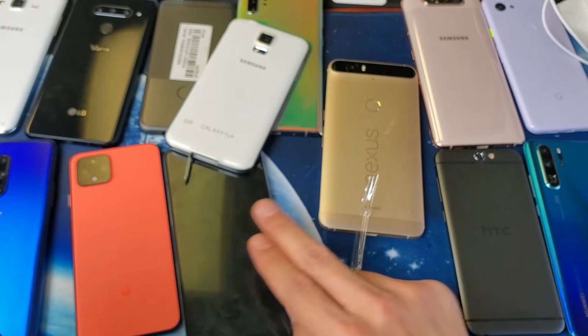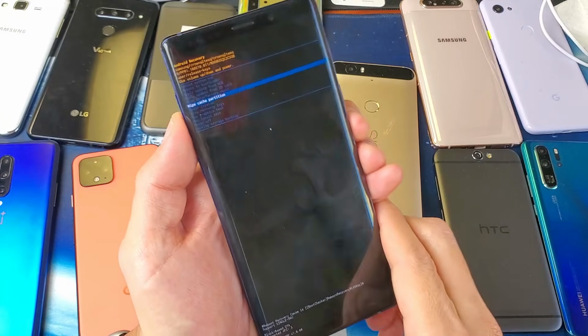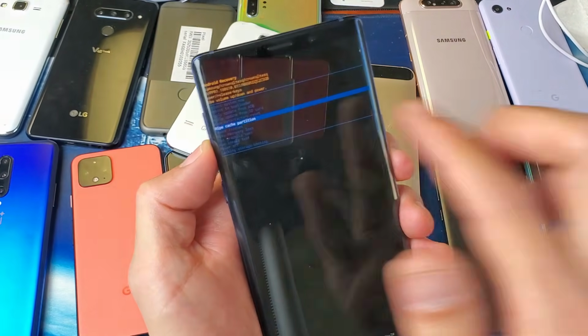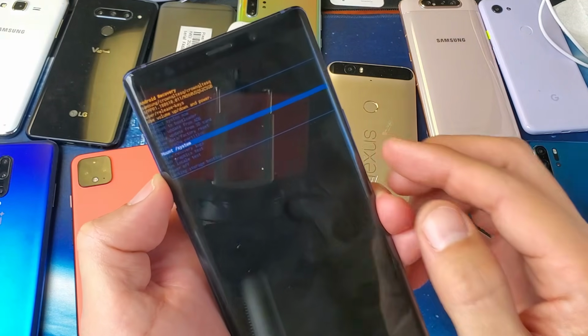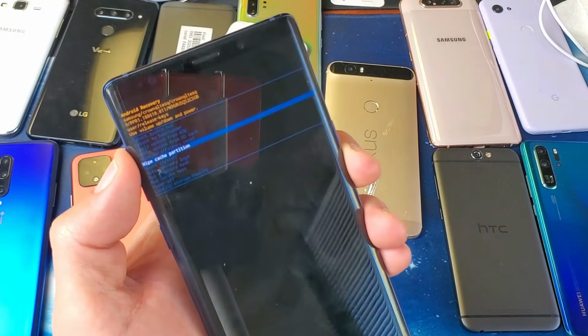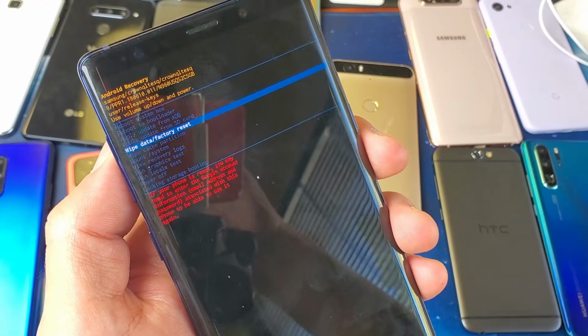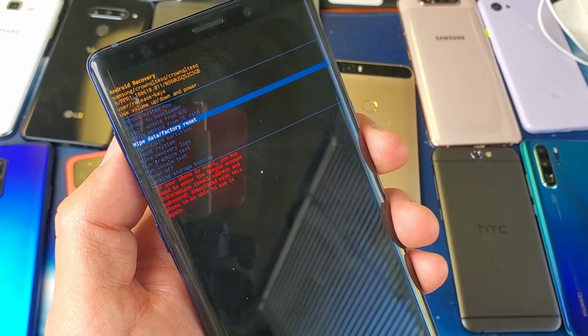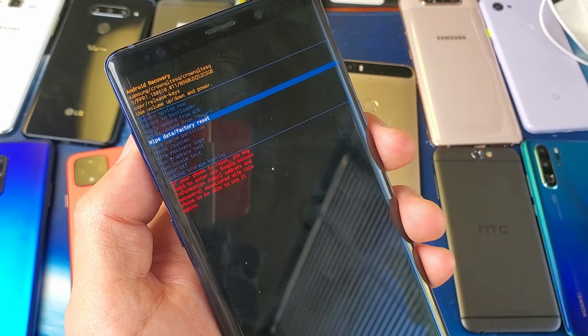And I'm going to wipe a cache partition on another phone too. It's a different key combination. Anyways, if the wipe cache partition didn't work, then the next way is doing a factory reset. If I scroll down here, you have to boot up into the Android recovery mode. So you can see wipe data / factory reset. You're resetting this back to factory defaults, like when you just bought the phone brand new.